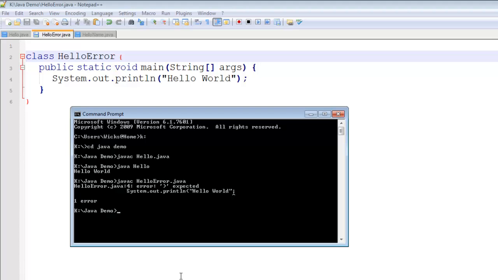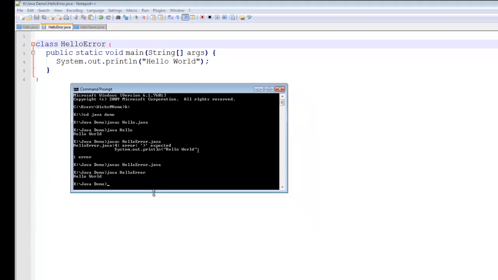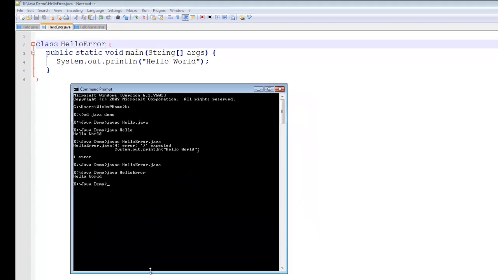come back here, and let me tell you a little trick. If you use the up arrow, you get the previous command, so you don't have to type it in again. So now I type in hello error.java, and now Java hello error, no .java, and it's worked. Everything is going swimmingly. We've found an error, corrected it, and made sure that the whole thing compiles properly.